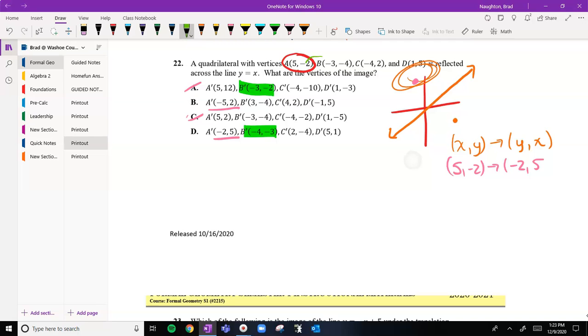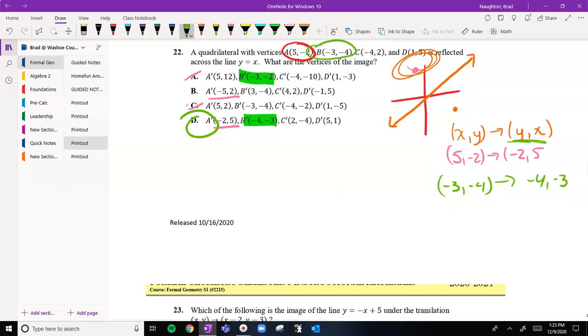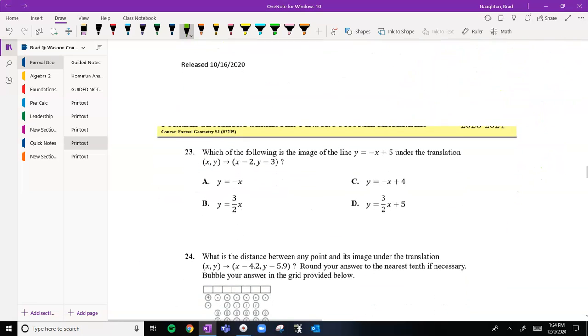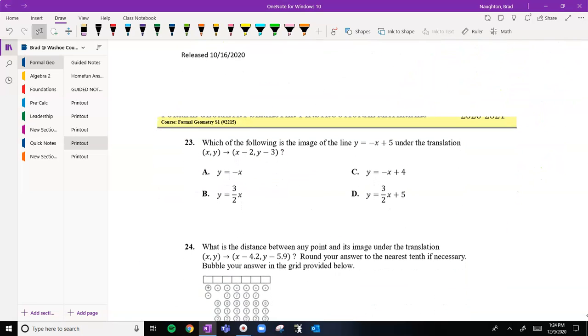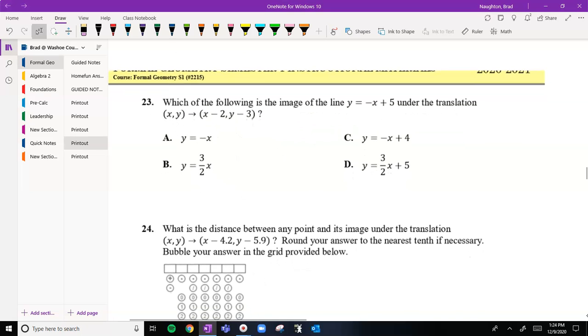So let's go ahead and take a look at B. So that's going to be -3, -4. And then when we apply that same shift, it's going to become -4, -3. And so that means our answer has to be D for 22. Alrighty, moving right along here, my friends. When you do these transformation problems, feel free to just make pictures and guesstimate as best as you can. I say guesstimate as we're about to do a problem where you really can't guesstimate, but that's usually a good way to start. All right.